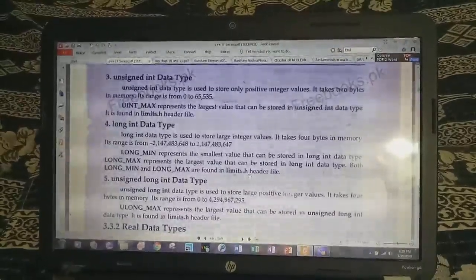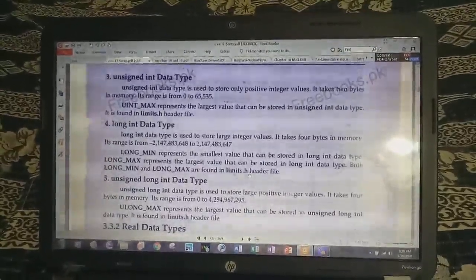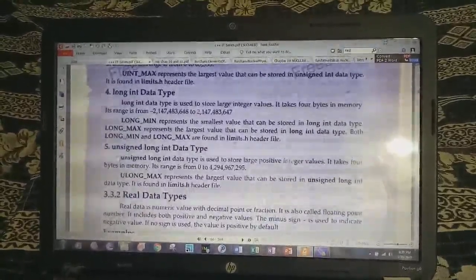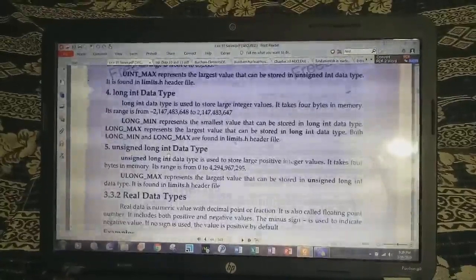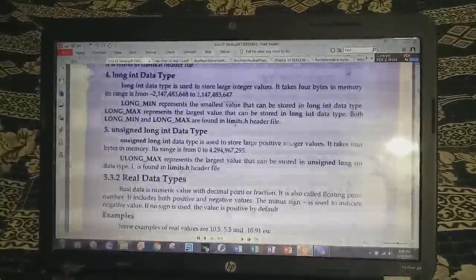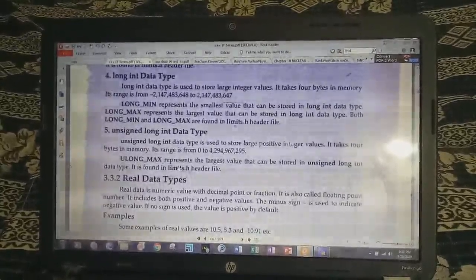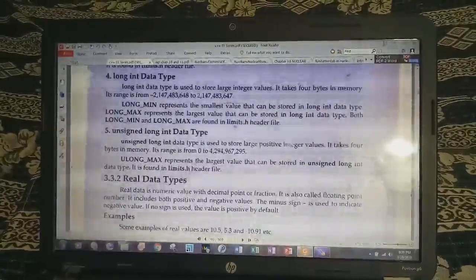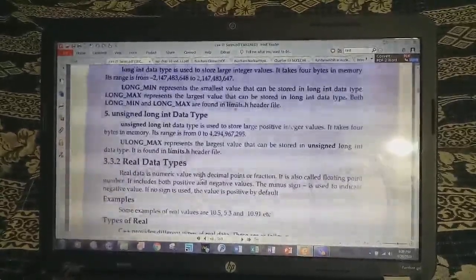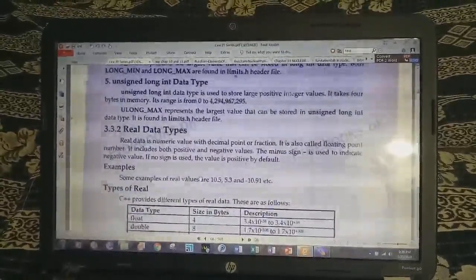However, the standard values are already presented in the table. Similarly, you can see it for the unsigned long integer data type. Again, its value with the name ULONG_MAX is also present in the header file limits.h. This is all about integer data.